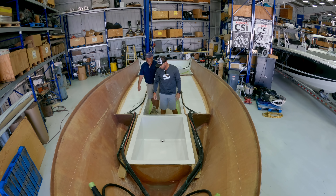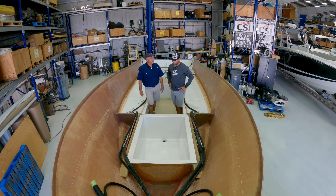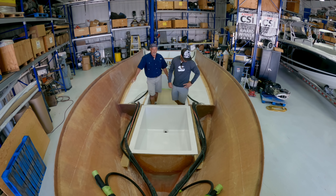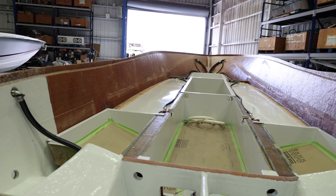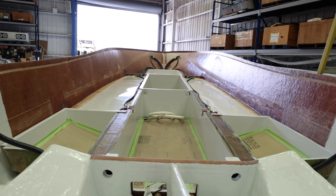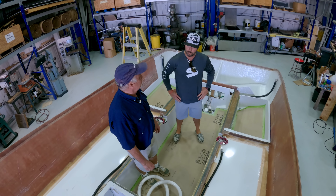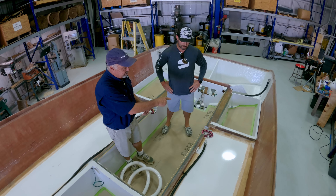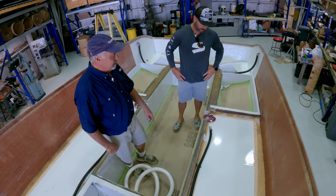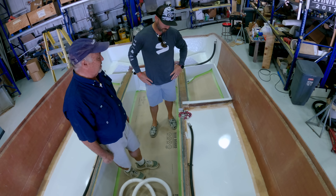We run the gas lines forward, as I said, and then we cut an access hole here. This is the only area we're not using for storage because there's not very much left — it's too small. So we drain it into the bilge so no water can pool there. I hate places that hold water — it just doesn't work for me. The deck comes down and gets Plexus on top of every flat surface throughout — stringers and tops of the lids of the boxes. We actually powder-coat our gas tanks. We used to do chromium zinc, but powder-coating is a better finish — should make them last a little longer. They're foamed in with four-pound foam all the way around all three sides, and then we come back and lay fiberglass right up to the edge, so no water should be able to get past it.